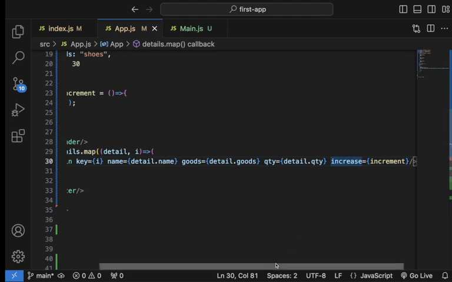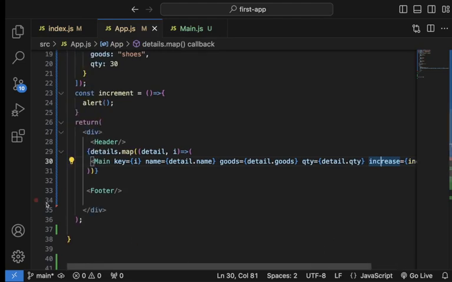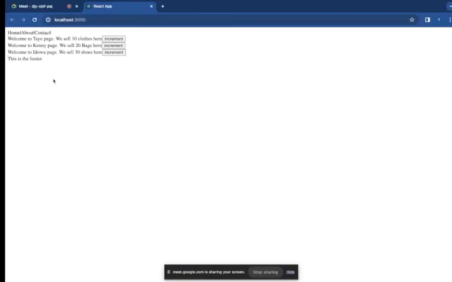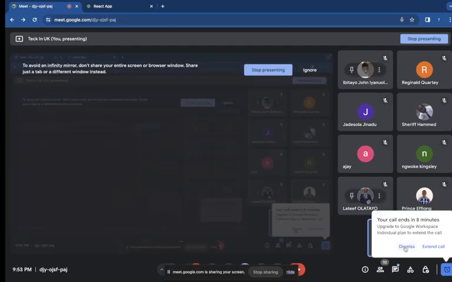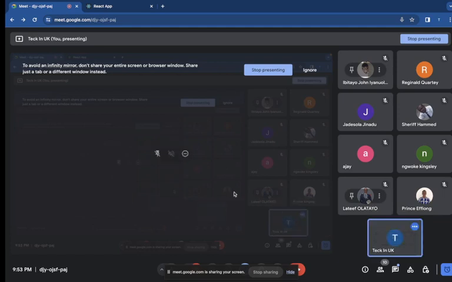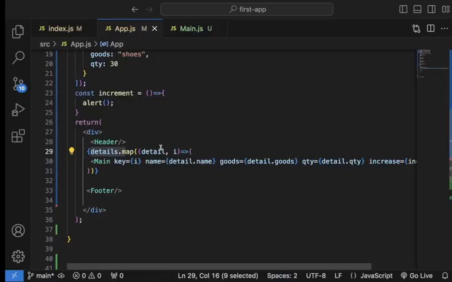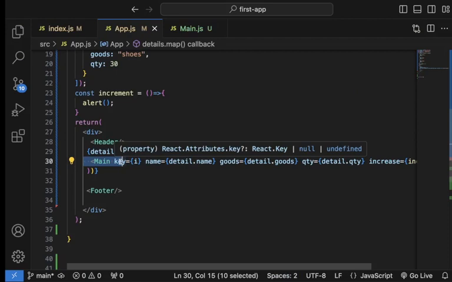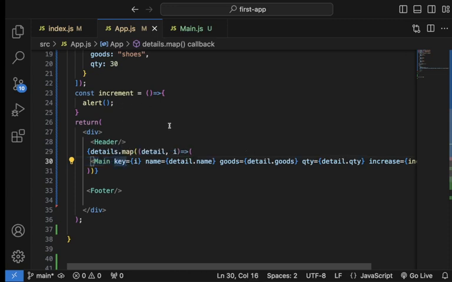Okay, let's move on. Now, again, I said there are three main on the screen because there are three items inside these details. And each main is different from the others. So whenever you want to increment, your code must know the one you are trying to increase. Do you understand? Do you get it? Yes, sir. Okay. There are three main on the screen, and whenever you want to increase or increment whichever one, your code must know the one you are trying to increment. So let's do that here.